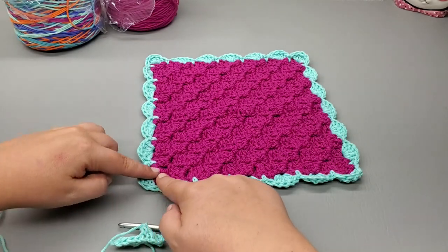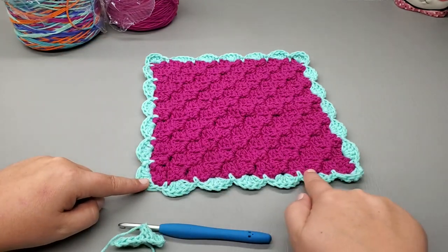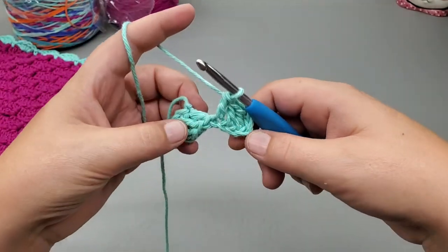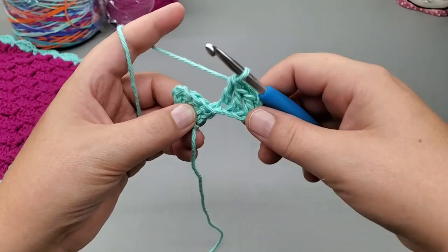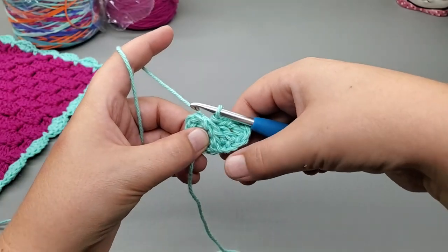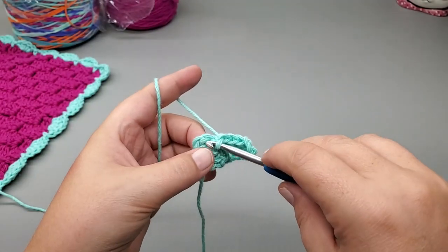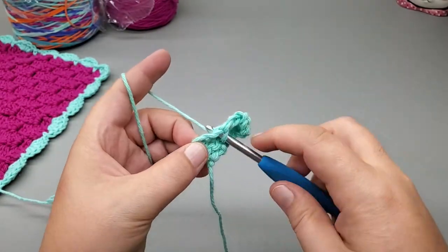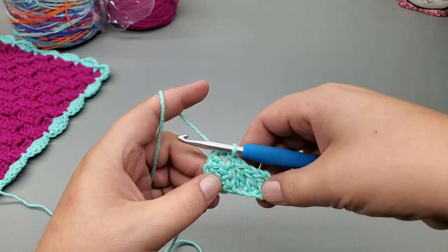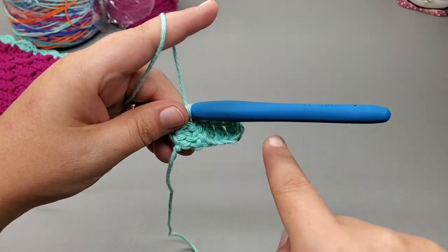Now remember when I was talking, the way we work corner to corner, we come out, and we just go back and forth, back and forth. Well, you see how it's a straight line on this edge and a straight line on this edge? It's not so straight, right? So he's just kind of wobbling around. So what we're going to do is lay him right on top of there. So here's our straight edge. So the way we get that to lay down is we're going to go right underneath that chain 3 and slip stitch. So now see how we've got that straight edge? The more we continue going, that straight edge is going to continue across.